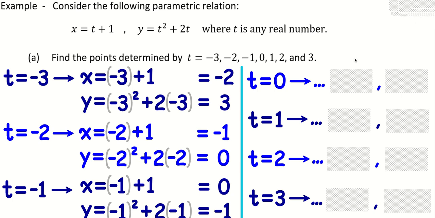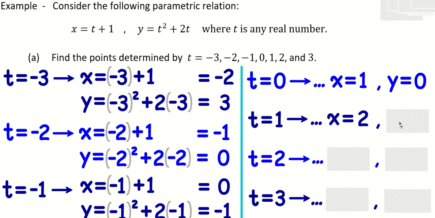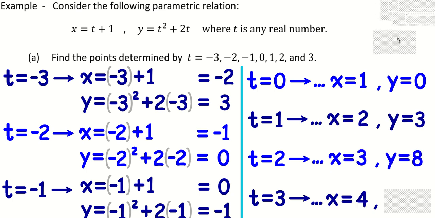At this point, I would invite you to pause the video and try all these other ones. I am not writing all this out again, so you certainly don't have to. I'm pretty sure you could do these in your head, especially now that they're not negative anymore. That makes it easier. So pause the video, please, and try all the rest of the t-values, and then unpause. All right, so if you followed those instructions, it's now unpaused, and hopefully your answers match mine.